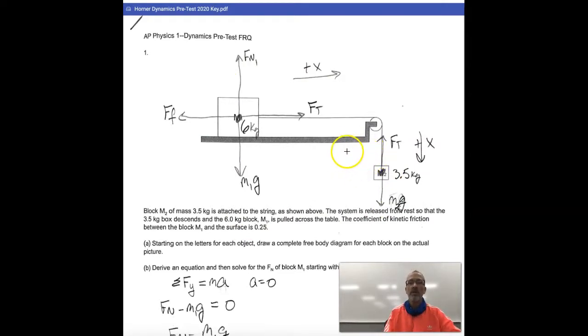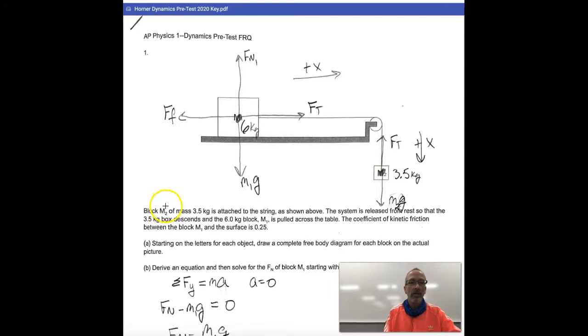So this Atwood's machine is just a little bit different than the Atwood's machine that we did before. This one is called a modified Atwood's machine or horizontal Atwood's machine because you'll notice that this part is horizontal. We still have our vertical part, but this one is horizontal for sure. Be really careful when you do this one because you'll see there's two blocks.